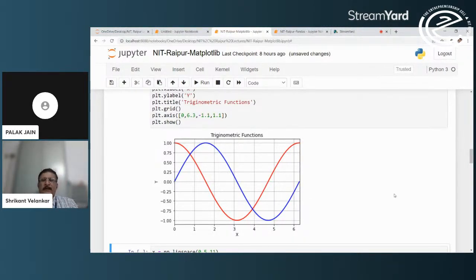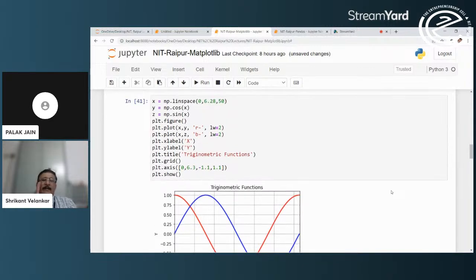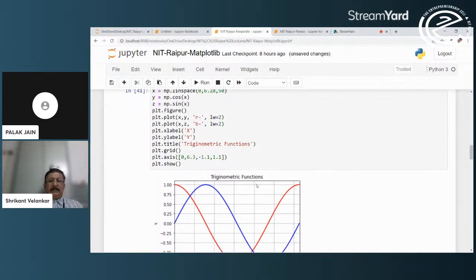Okay, so in this way, a lot of facilities are provided, and we have to just keep in mind that whatever we want to do to canvas should be done before the show. Okay, if you do something after the show, it may not be visible to you, especially inline. It will become very difficult to be visible there because a show will display the canvas. So changes ideally should not be done after the show. So labels add करना है, title add करना है, grid add करना है, everything you can do. Okay, so that is there.